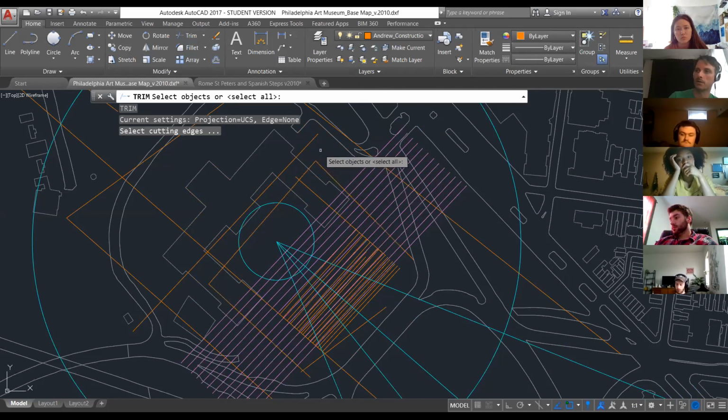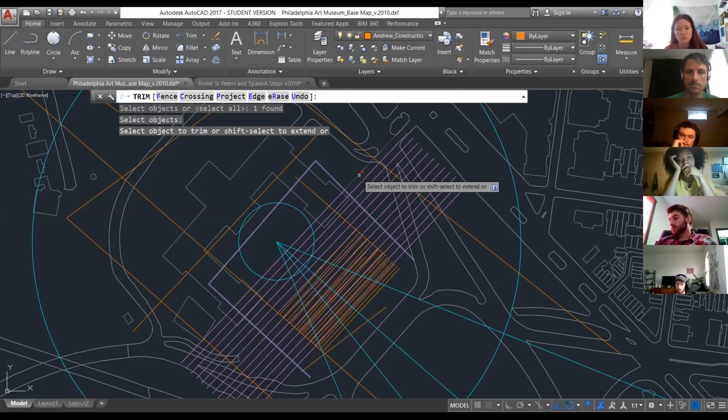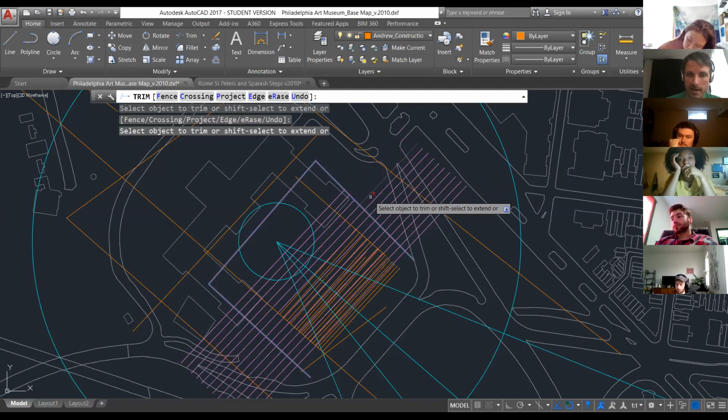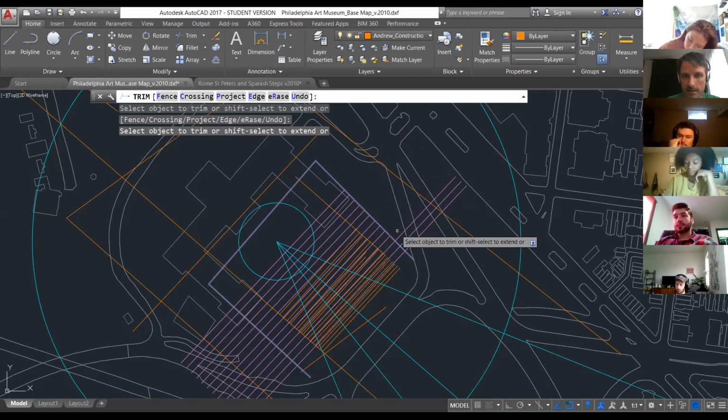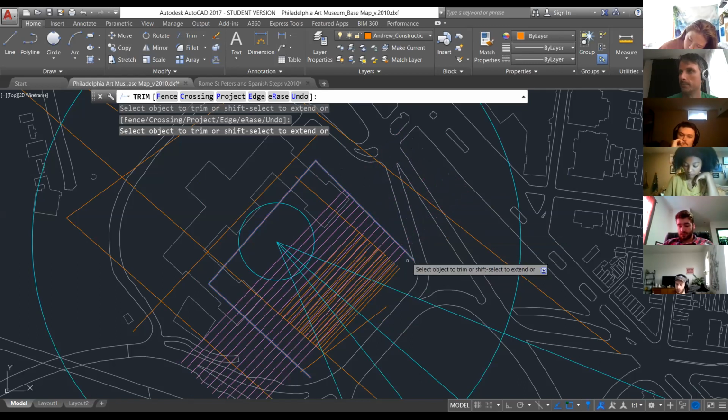What we're going to do is make one of these lines into a laser beam, and it is going to cut through our other lines like hot plasma. So I'm going to select this and hit enter. That has become the line that is trimming. Oh, I did it the right way. Usually I select the thing I want to get cut, and I do it in the opposite order. So you select the thing that you want to do the cutting with, and then you select the things that want to get cut. And you can see that as I click on them, they disappear cleanly and all aligned as if they were all cut by the same object. Check that out. When I'm done, I hit escape to get out of the command.